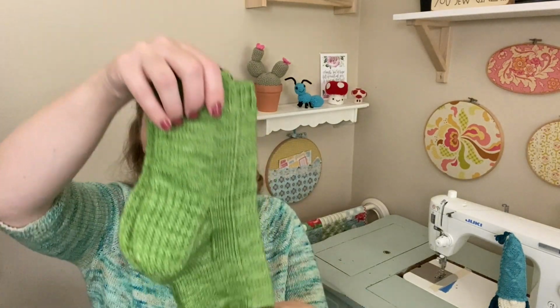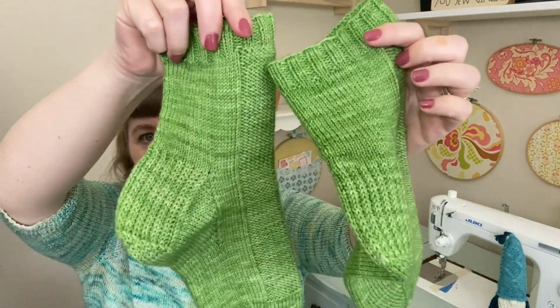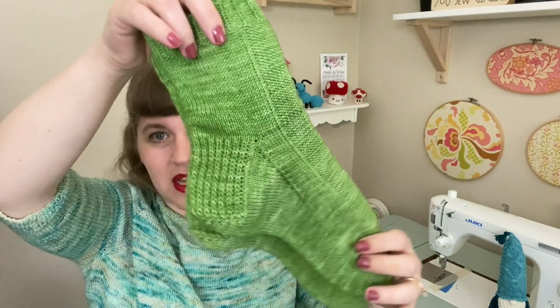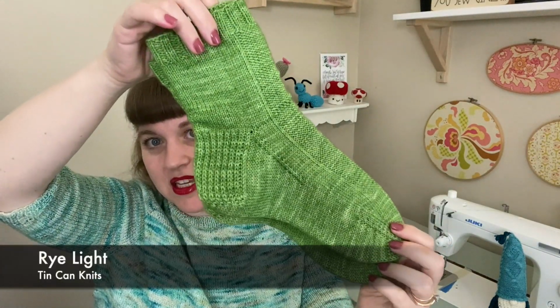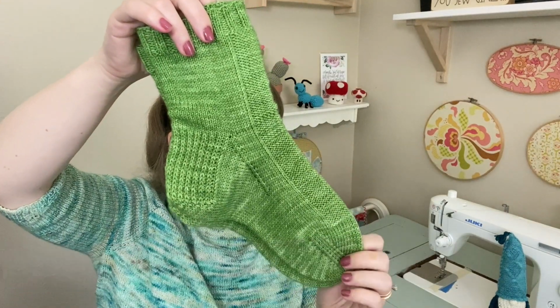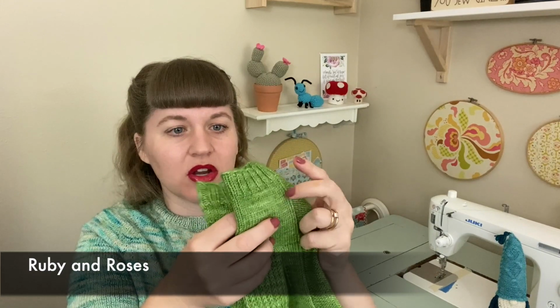Okay, and then the ones that I finished while I wasn't podcasting. Okay, so first we have May, which is green. I believe I talked about these, but I didn't start it yet, even though it was May. But look at that rainbow, bright, limey green. Now this pattern is Rye Light by Tin Can Knits, and the yarn is by Ruby and Roses in her soft rose base. Now this yarn was a little frustrating.